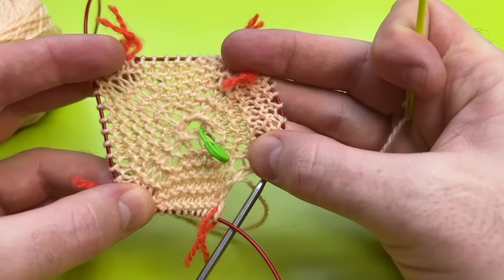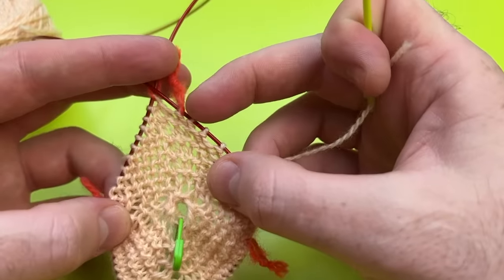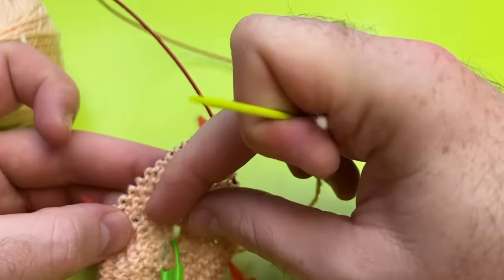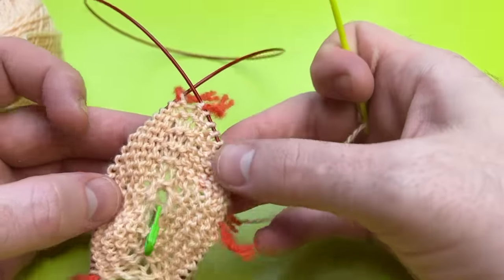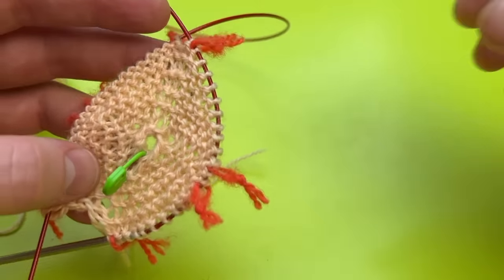And if you have any other increase that you like, you could feel free to substitute your increases. Like what if you did yarn overs instead of make ones? You could have these beautiful eyelets decorating the increase corners of your square. So that was the first stripe with color A.